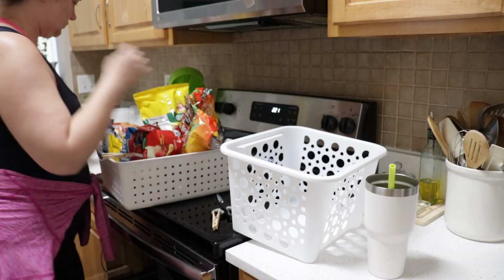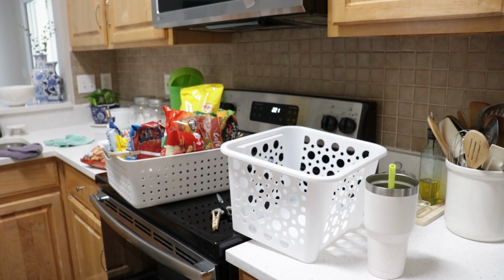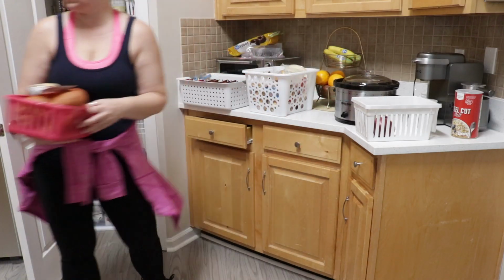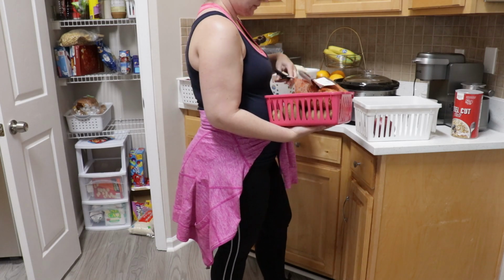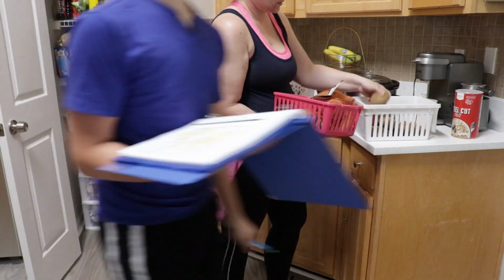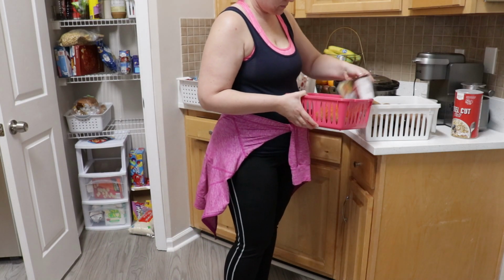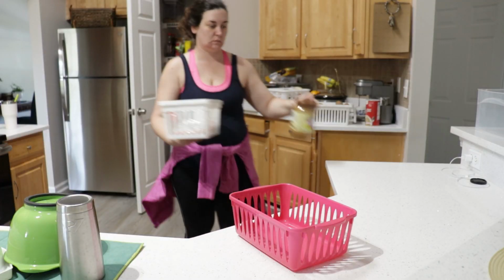I'm also kind of trying to learn the proper amount of food to have in this house. I don't know if that makes sense, but our pantry situation is so different. It's not bad, it's just different. Our freezer and fridge situation is different. In our other house, we had a deep freezer that was in the garage, and so I used to kind of stock up on a lot of things, and I don't have room to do that here. So I'm also really having to adjust how I purchase groceries. So it's kind of just all a big learning curve.